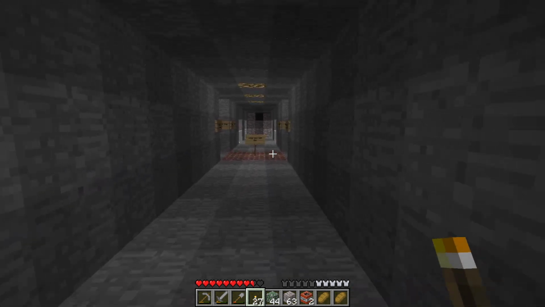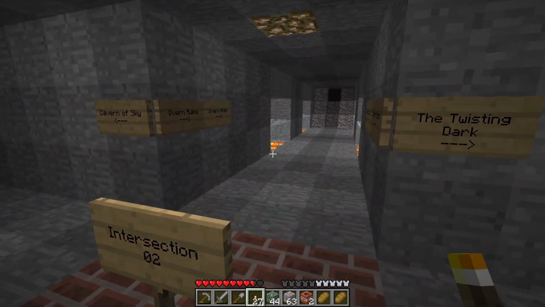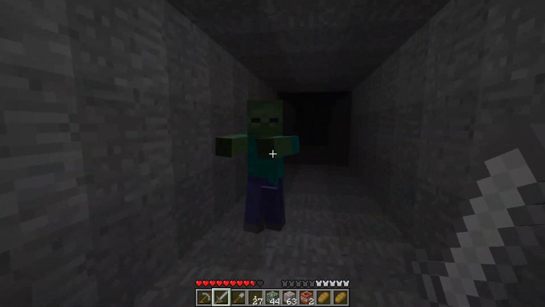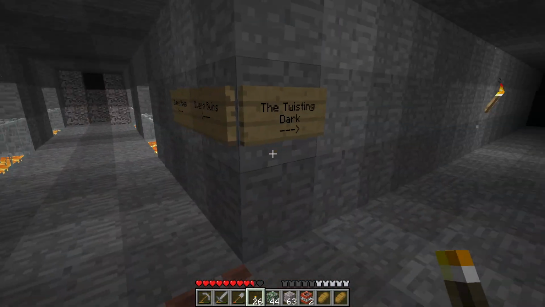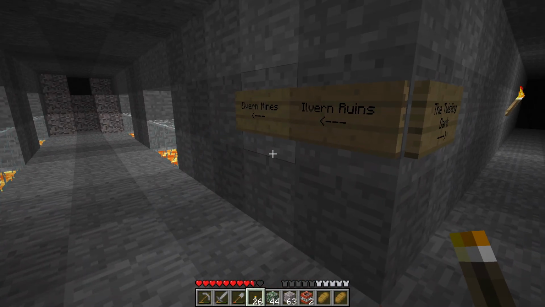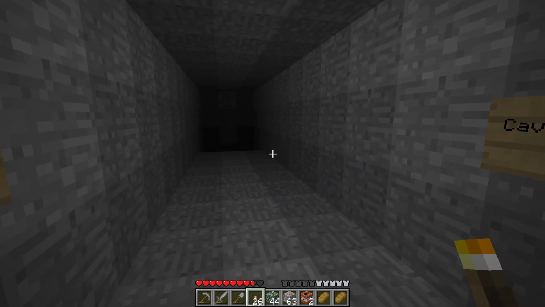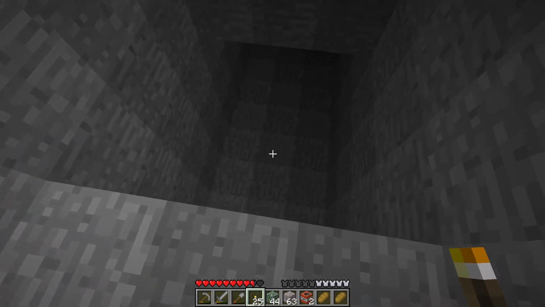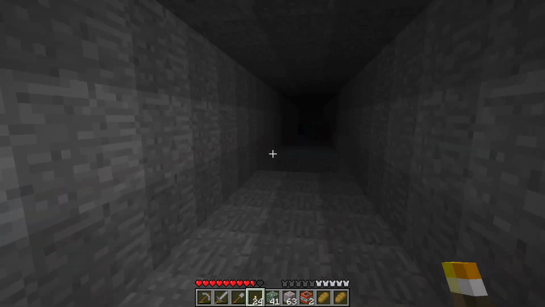Okay, we're good. Intersection number two! Wow! Would you look at that? We have another three areas to go through. And this one already has zombies coming from it, so I'm looking forward to it. The Twisting Dark. I do not want to go that way. Ilvern Ruins and Ilvern Mines and the Cavern of Sky. I like the sound of that. Let's go take a look real quick. Just really fast. I do want to head back to the base and store things, though.